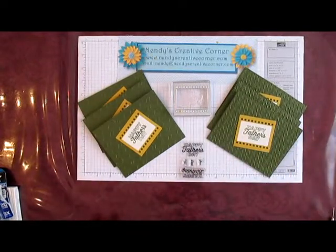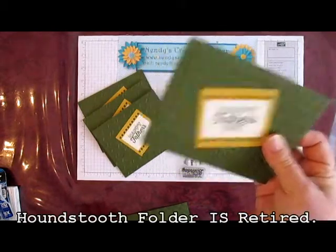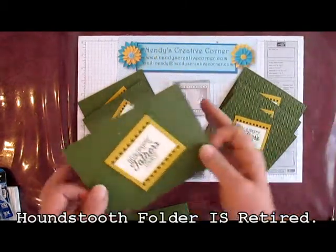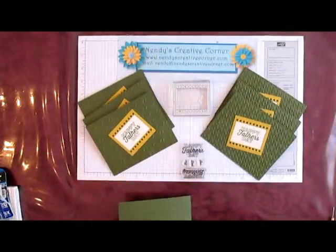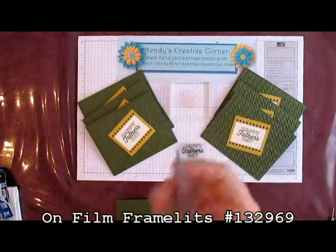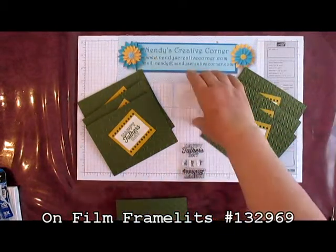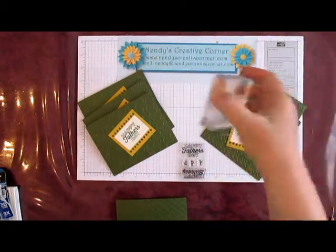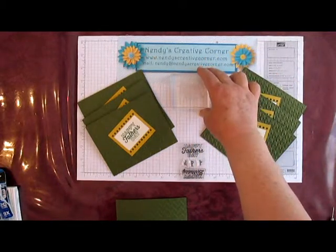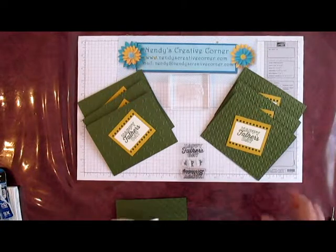For this one, we'll be using the chevron background. So this is the houndstooth, I can't remember if it's retired or not. The arrows, I think that's the name of it, and the chevron. We'll also be using the Film Framelits, this is the second largest. And for the stamp set, we will be using the Happy Father's Day from the May 2014 Paper Pumpkin Kit. You can use whichever stamp set you'd like. Anyway, so let's get started.